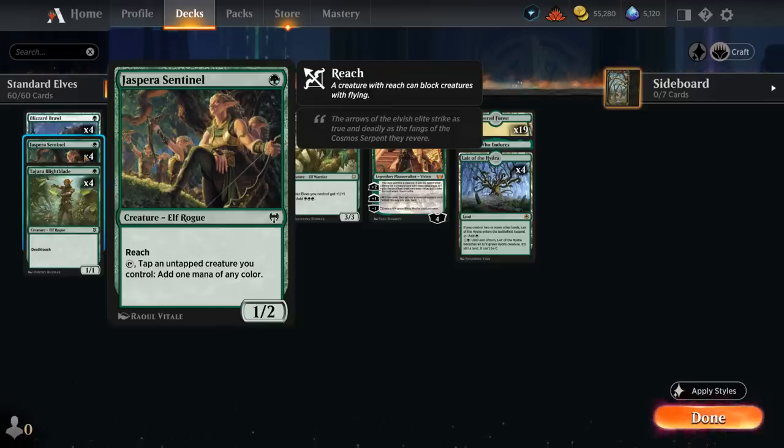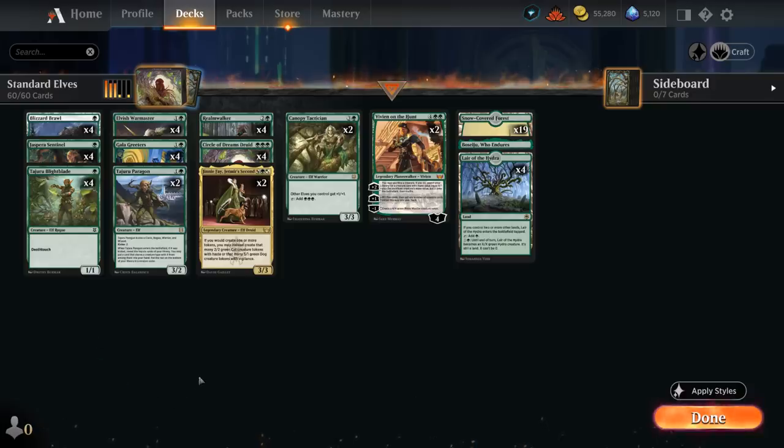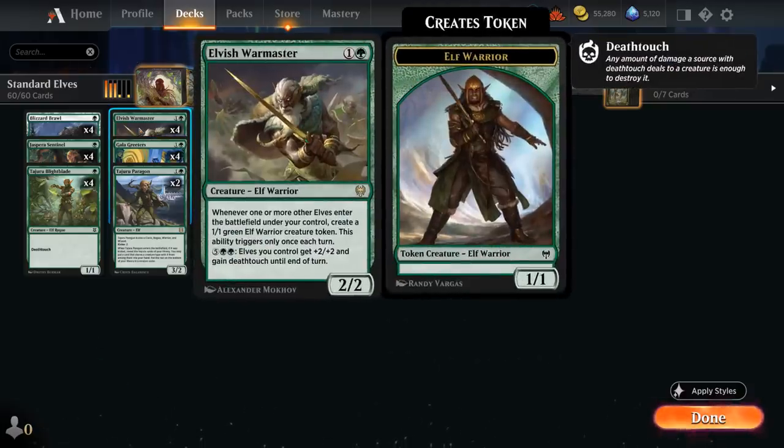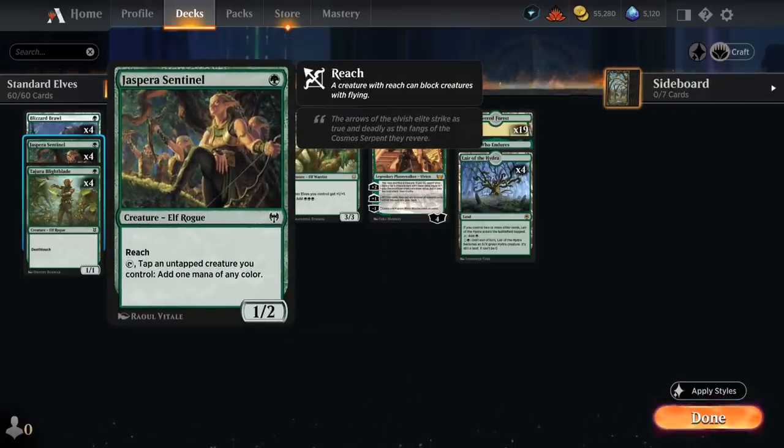In terms of interaction, ways to stay alive against aggressive creature decks, we have Dejuru Blightblade, a 1/1 deathtouch, which is pretty good at holding off some large attackers from the opponent. It also still triggers our various creatures like Warmaster and Gala Greeters, which is one of the new additions from Streets of New Capenna. It can also make a Treasure token as another way of ramping whenever a creature enters the battlefield under our control, and we can often trigger the Greeters multiple times in the same turn thanks to all these tokens being generated, so we can also gain some life or put +1 counters on it. And then all the 2-drops are also excellent to tap alongside Sentinel, so we can often double spell on turn 2 already.